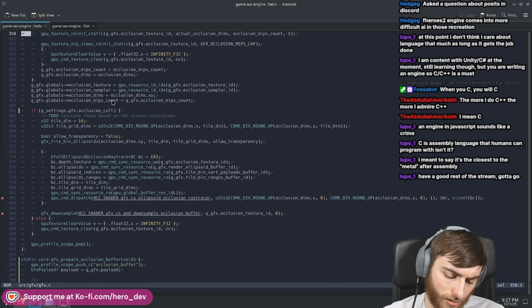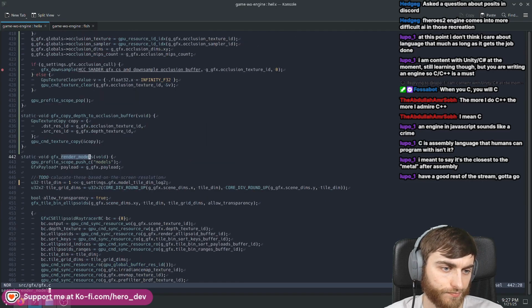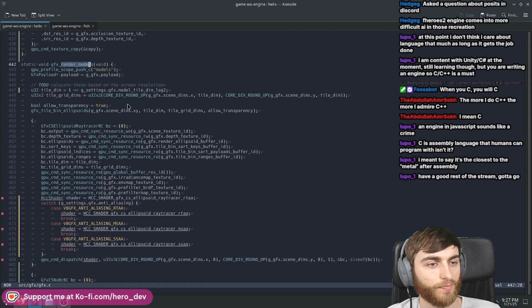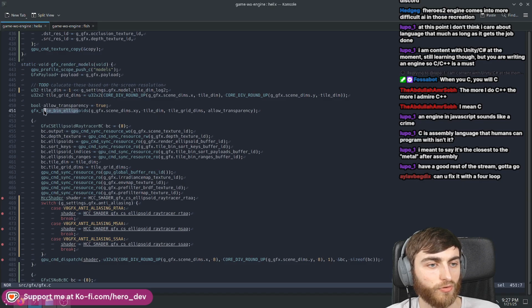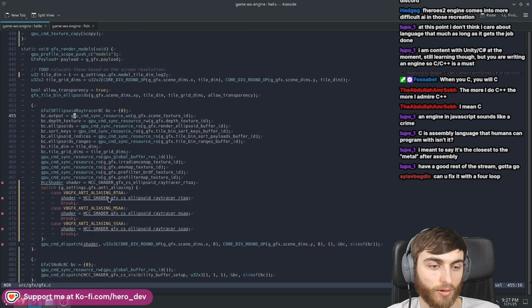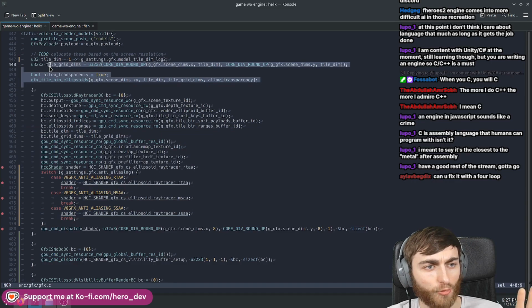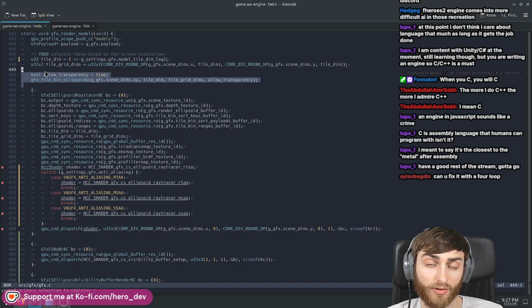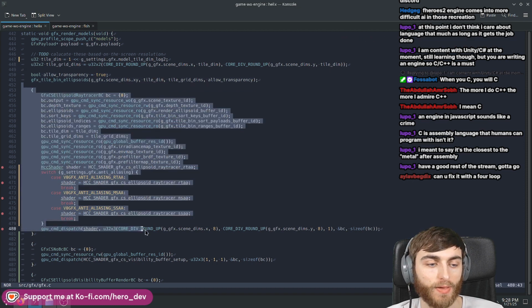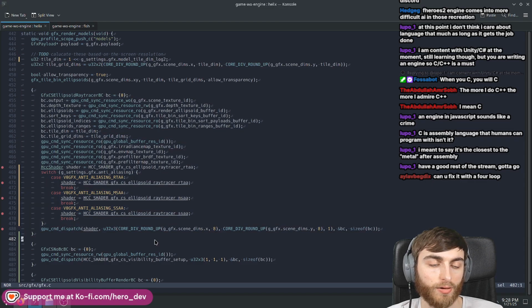So okay. Render models. Our lovely render models. This would tile bin the ellipsoids and then ray trace them based on what anti-aliasing technique we have. And it's all some custom compute shader that just does it all in there, right? So this is really great because they're all roughly sorted front to back into these tile bins based on the view space bounding box. And then inside these shaders, they are ray traced.